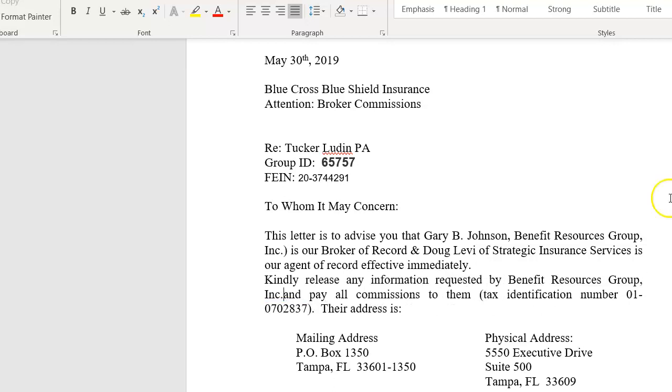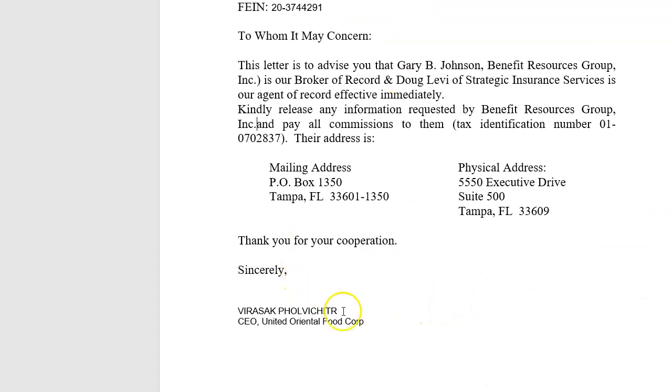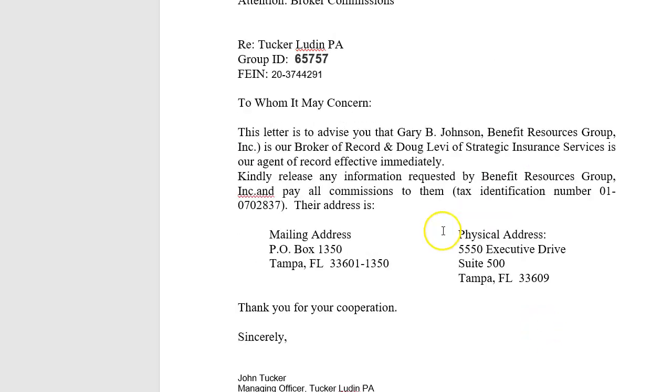So we'll go in here, and I just update, and you're going to put the name of the owner. So we'll put John Tucker, Officer, Tucker PA, Managing Officer.